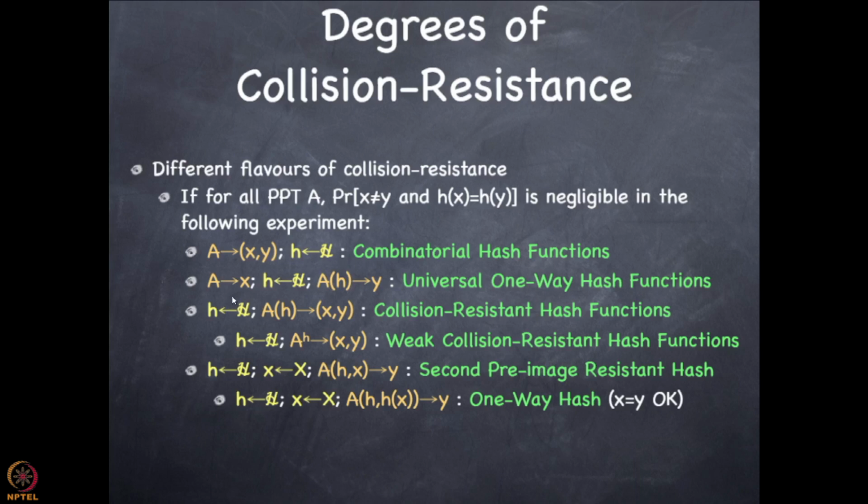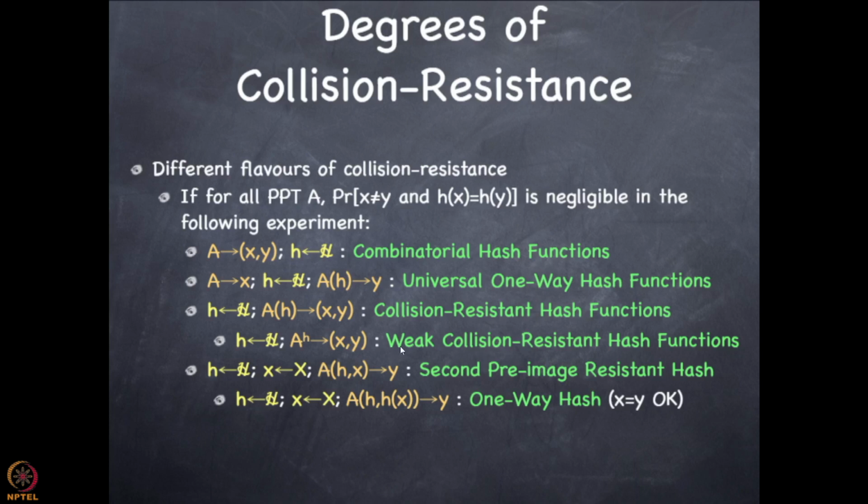The next flavor is, you can imagine, we give more control to the adversary. We first publish the hash function, and then the adversary gets to choose x and y. So this is a more standard form, what you would refer to as collision-resistant hash functions. So this gives most power to the adversary. The adversary gets to see your hash function, and then it has to find a collision. All those things we talked about, SHA-256, this is the way you should think of it, because the adversary already knows that hash function, and now it's trying to find a collision.